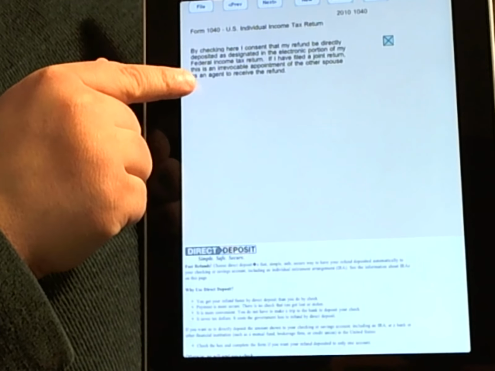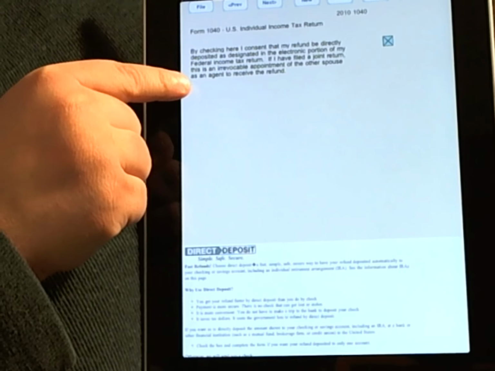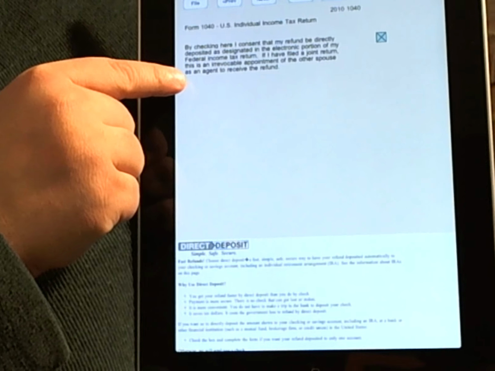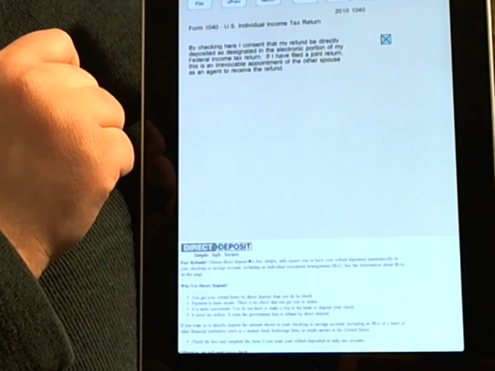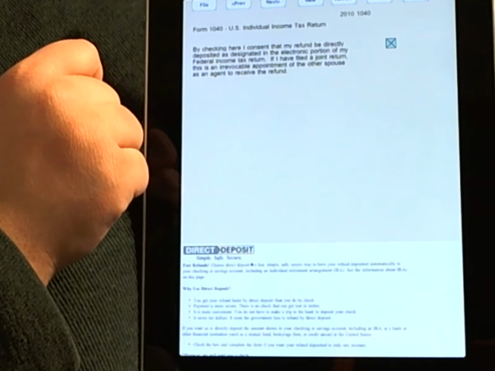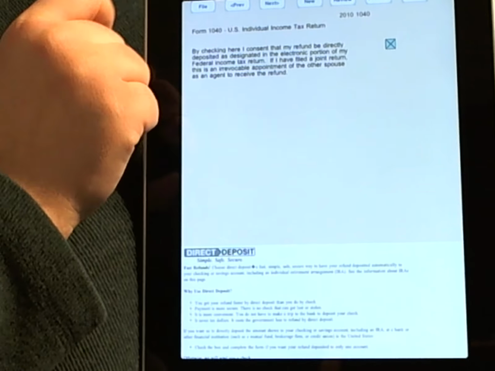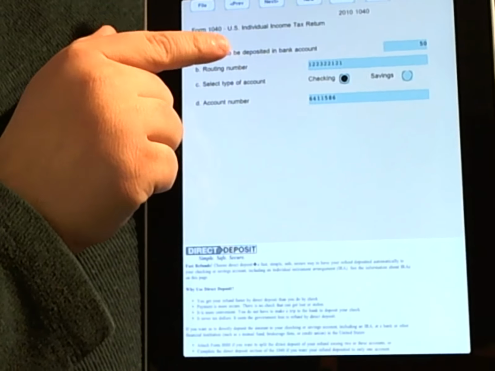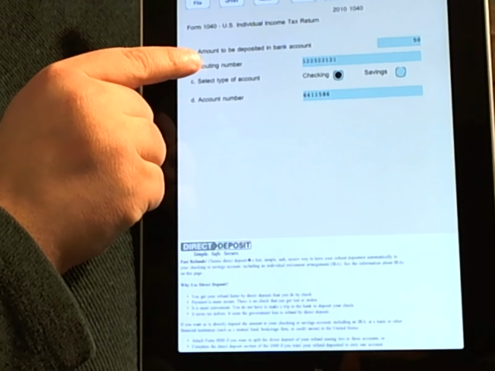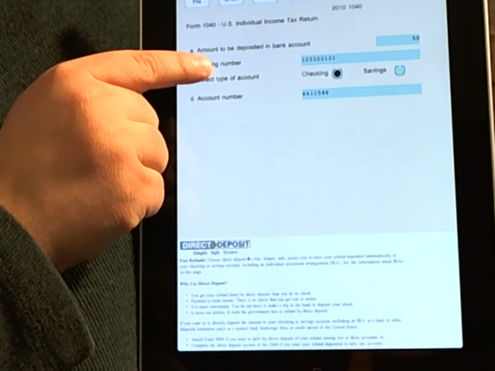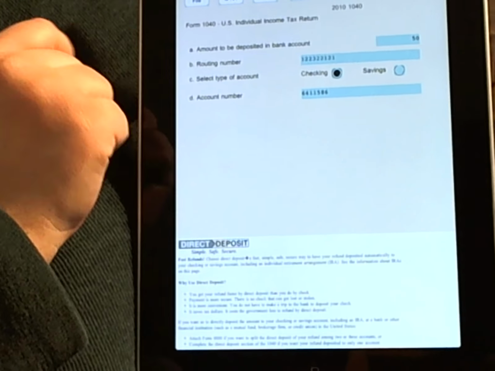This page also allows you to get a direct deposit of your refund if you have one, or a direct withdrawal of the amount due if there is any due. On this page, you will enter the bank account information if you selected direct deposit or direct withdrawal for your refund or amount due.